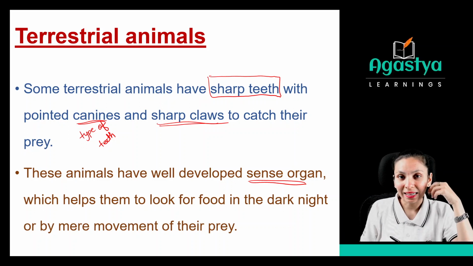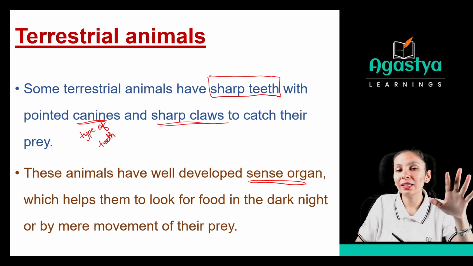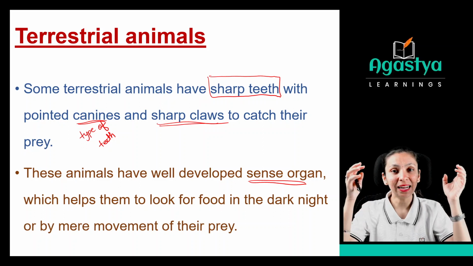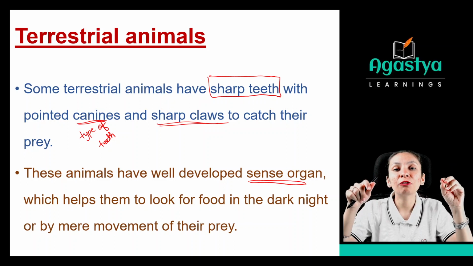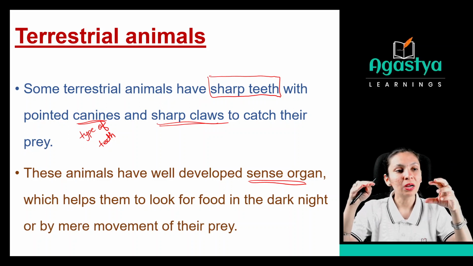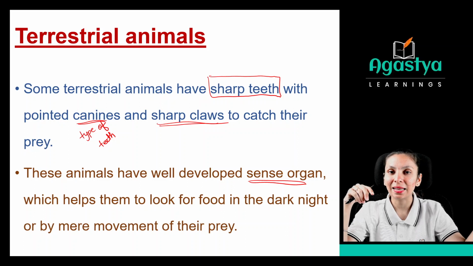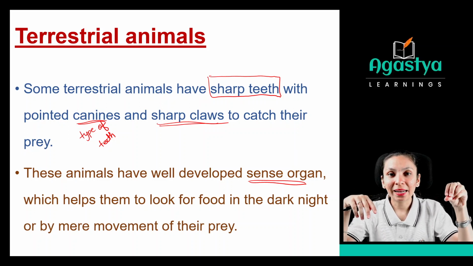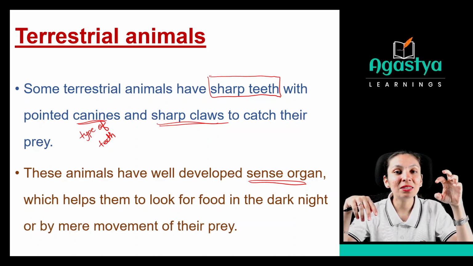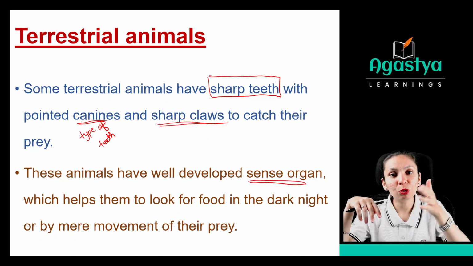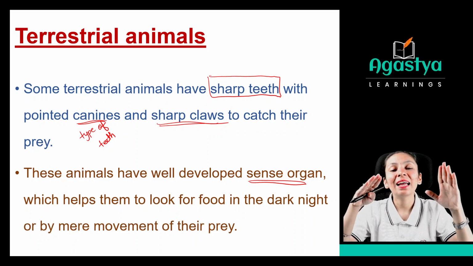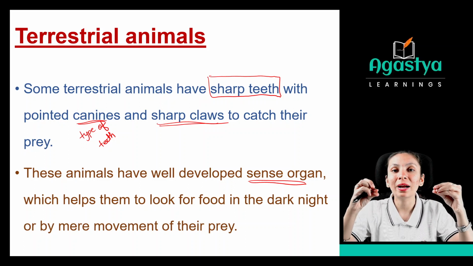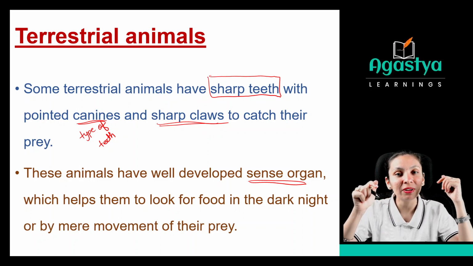So they can see, right? They can feel something is moving. They can feel something is going on, right? Just like that, they can feel something is there and they can find their food too. As you know, if something sweet is there, ants will be there, right? Ants will be running there. Why? Because they know some kind of smell related to sweet is there. So they will run fast to catch it. Just like that, they have some adapted features to get their food and to live in that kind of environment.